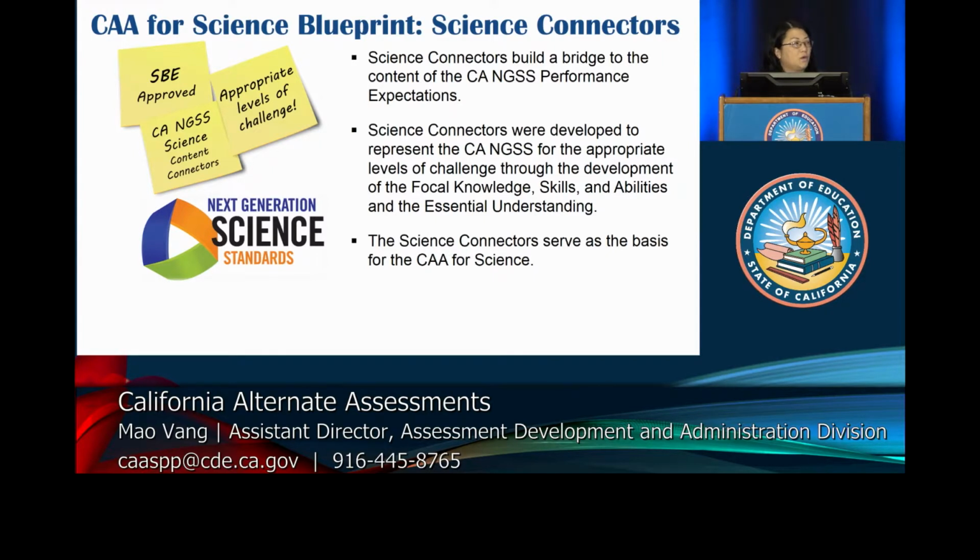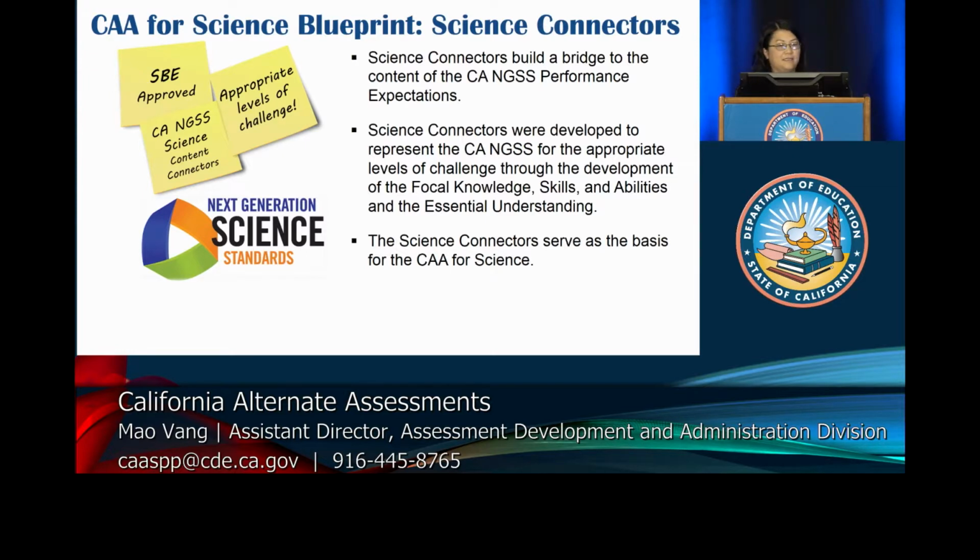The science core content connectors, or science connectors, were collaboratively developed by California educators, our test developer, ETS, and EdCount. The science connectors were derived from the California Next Generation Science Standards performance expectations.